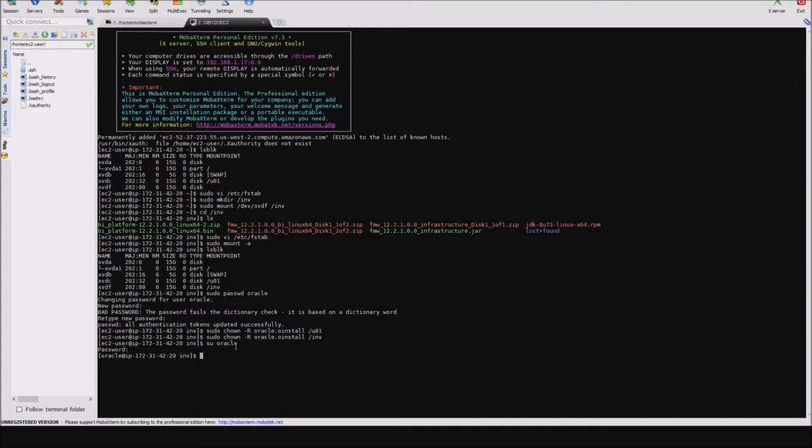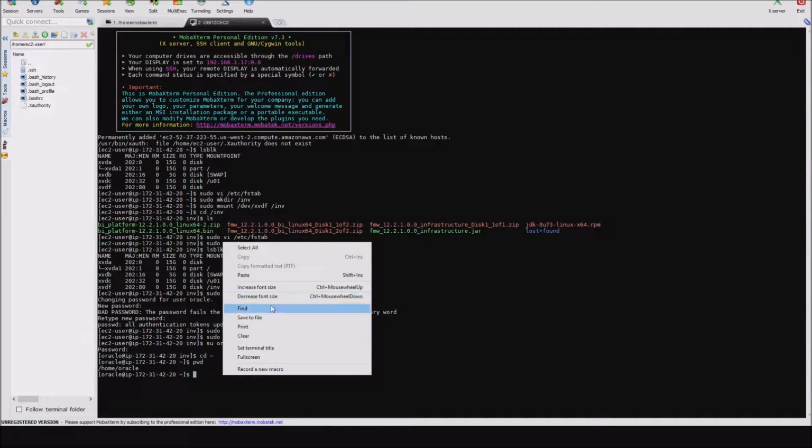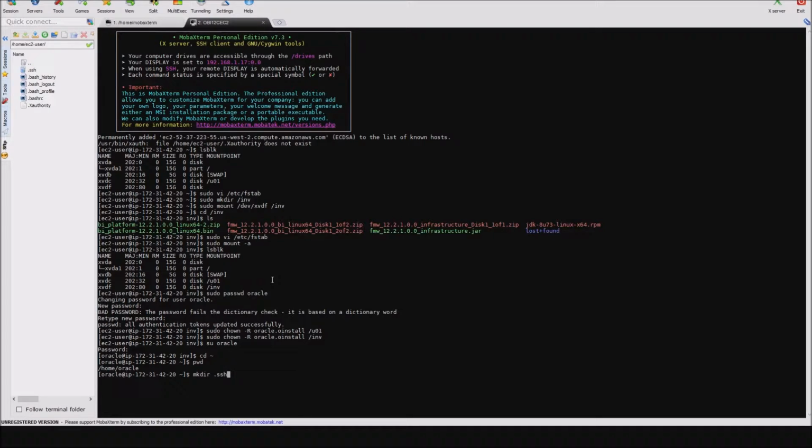Next, I'm going to ensure that I am in my home directory for the Oracle user, and I can prove that by using the present working directory command. Now I'm going to make a directory that contains the key that will allow our user to connect. So I'm going to make that .ssh directory, and that's where we're going to store our key file.